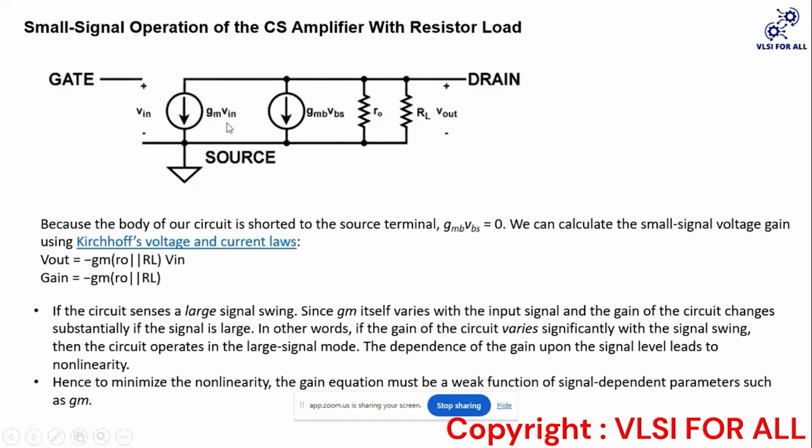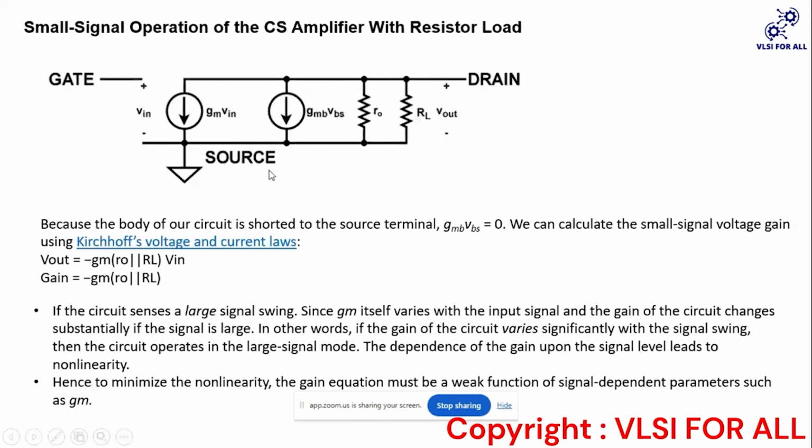and this is a small signal model where we can show the device modeling like this. And this is due to the body effect. Because of the body voltage, we have gmb and VBS. This is the resistor in the saturation, r0, and this is the load resistor. We can see RD or RL, and we are taking output from the drain, right?